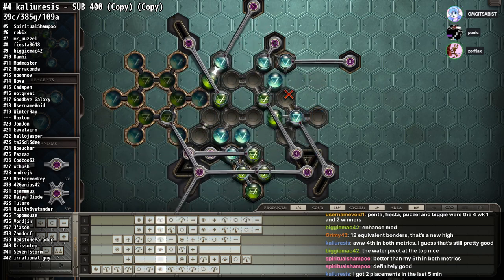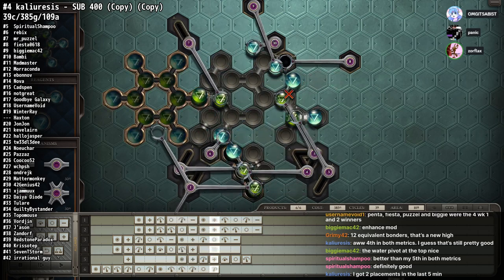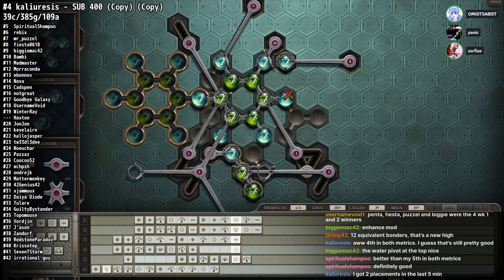Calyuresis mentioning in chat that with 5 minutes to go, they were in sixth place. Two placements, wow. Oh, wow.